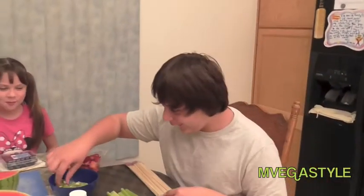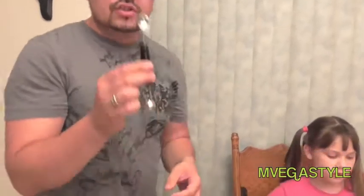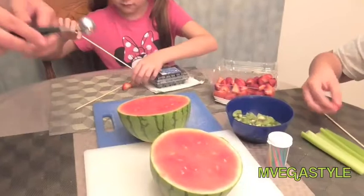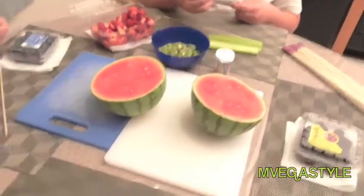Okay, so now I'm going to film my wife because in the first place, I really didn't even know what this thing was. But apparently it's a melon baller, and she's going to show me how to use it. So we need to get the watermelon up, and I'll take over the camera, babe. And you go ahead and show them how it's done.